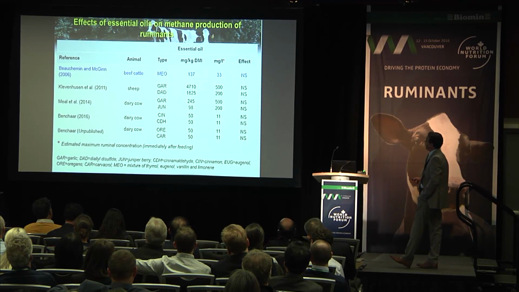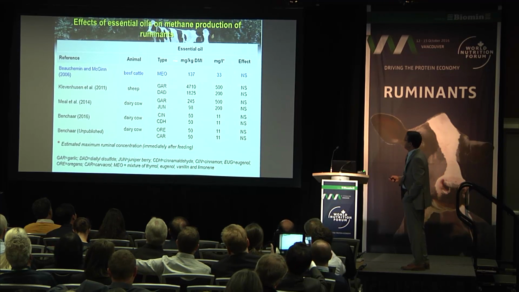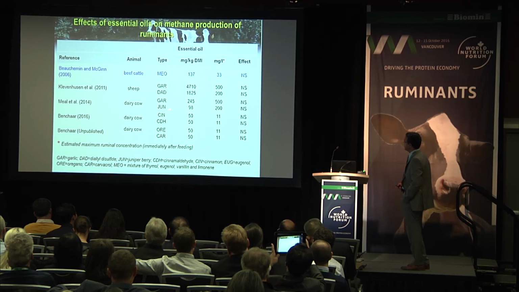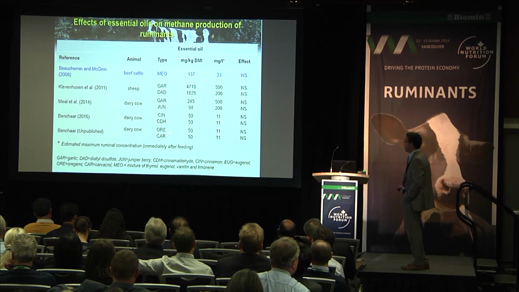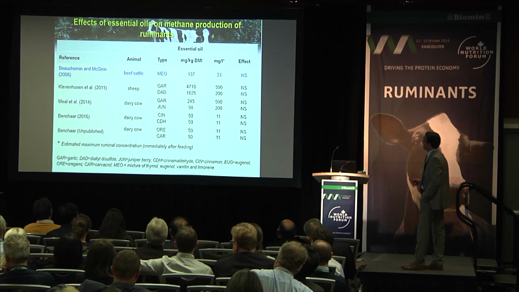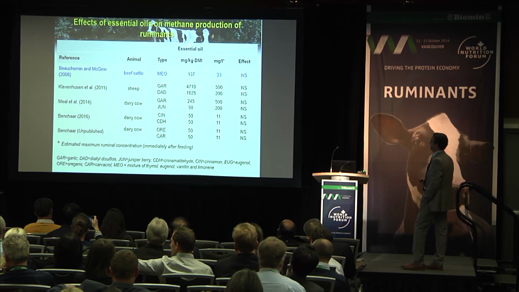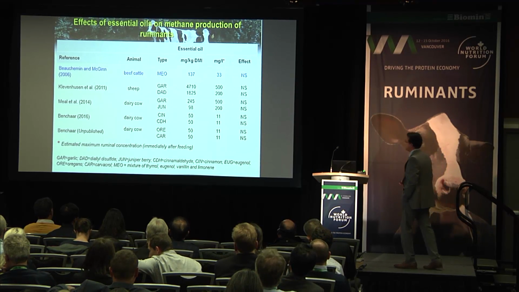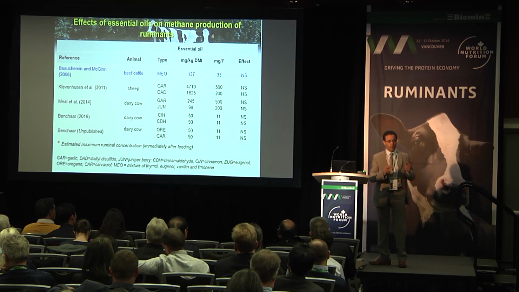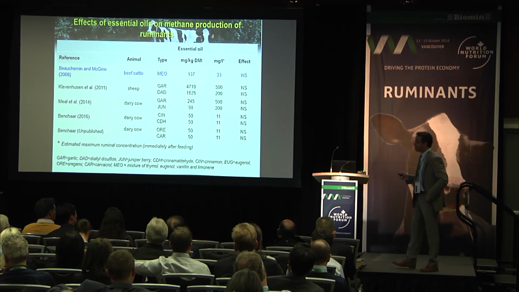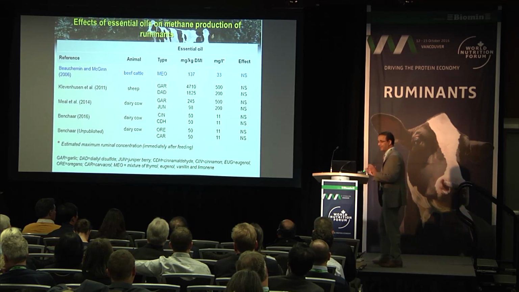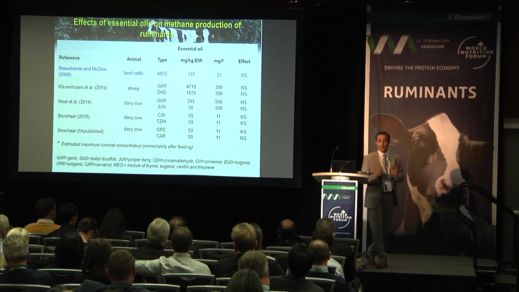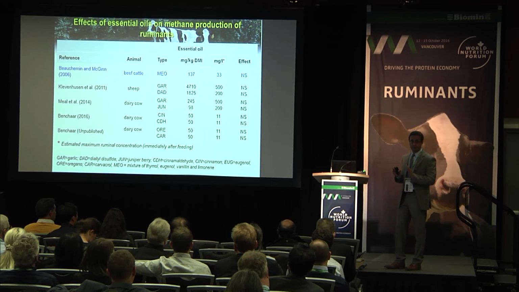Other in vivo studies have evaluated the effect of different essential oils, ranging from garlic to juniper berry essential oil to cinnamaldehyde or oregano essential oil. And as you can see, for different feeding rates, no effect was observed on methane production. This discrepancy between in vitro and in vivo studies is probably due to the fact, again, that the doses that have inhibited methane production in vitro are too high to be achieved in vivo.